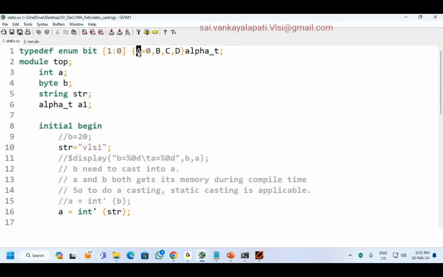The thing is, why do we require enum? Enum is a data type where I can directly replace a number with an alphabetical or any kind of English word, so that I don't have to consider the number. For that case, we use enum. The advantage of the enum is I can get plus 1 incrementation. Instead of 0, I can use some other name. Here I have given A, B, C, D.